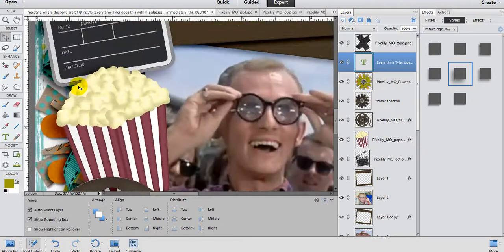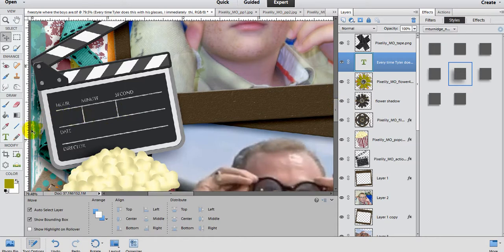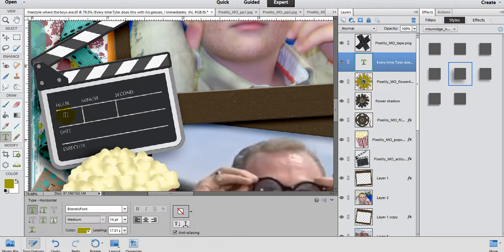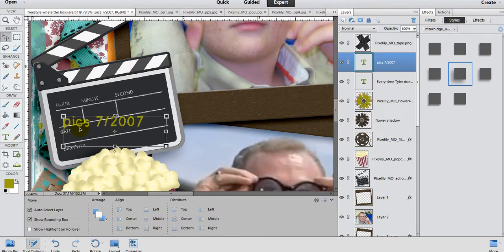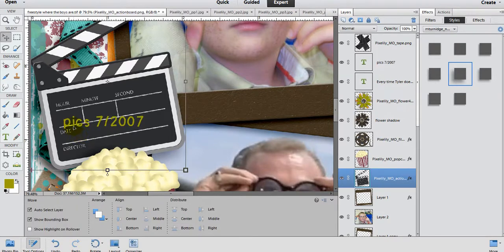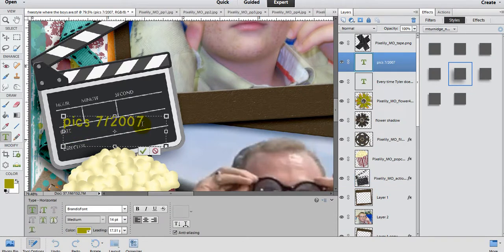And I'm going to do something kind of cool over here. In the template, you'll recall, I talked about the fact that I like to put in the pictures. These pics were taken in 2007 and journaled in 2014. Okay.